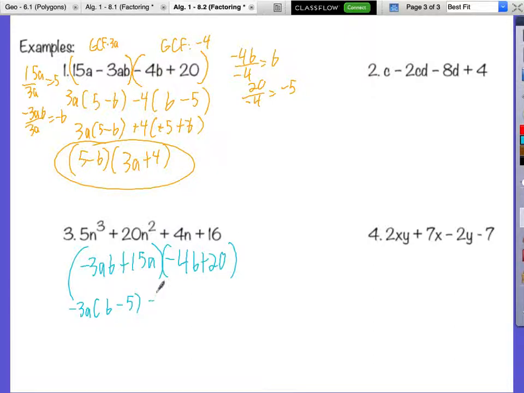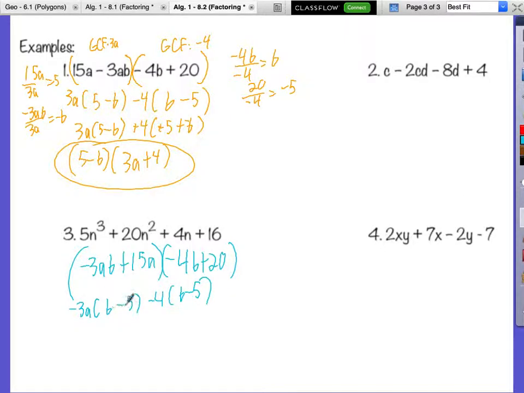So we're still going to factor out that same thing, negative 4, and we're left with b minus 5. Now what do we notice about our parentheses? Now they're the exact same. So do we have to do that flipping around stuff? No, because we did it at the beginning. Was it easier for us to flip it around at the beginning than in the middle? Yes, something to look for. Make sure they're in standard form.